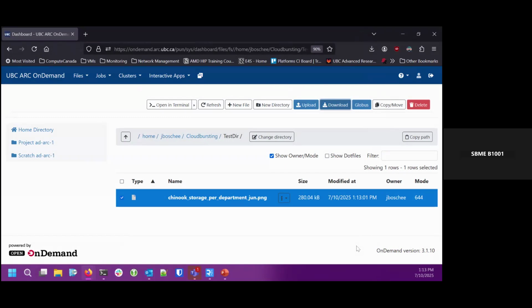Okay. So I mentioned it briefly, but if you are trying to reach ondemand.arc.ubc.ca, if you're on campus, you need to either be connected to a campus landline network or UBC's secure or eduroam systems. That'll place you within the UBC networks. If you're off campus, you'll need to connect using the MyVPN to be on the campus networks. This is basically the same way that you would access Sockeye if you're using the SSH client.